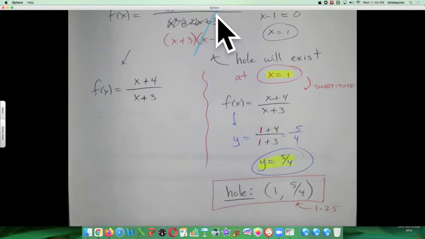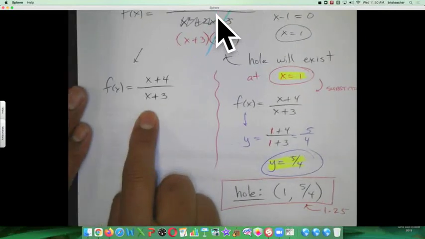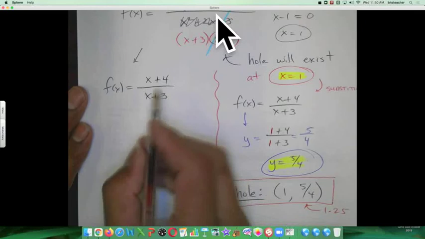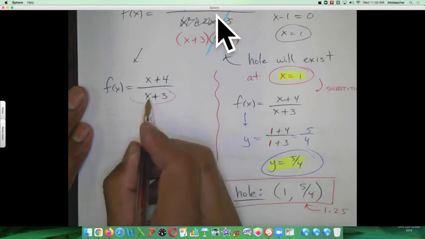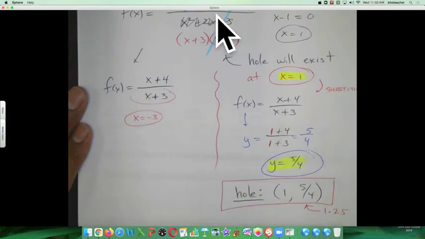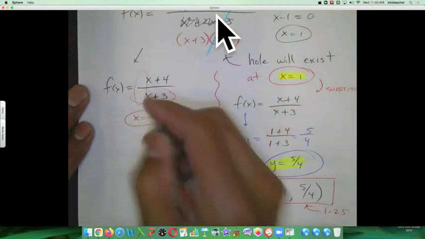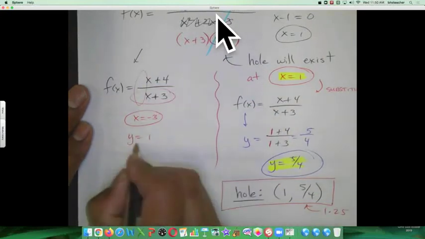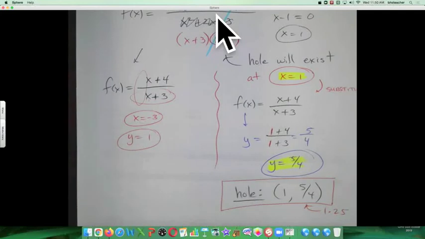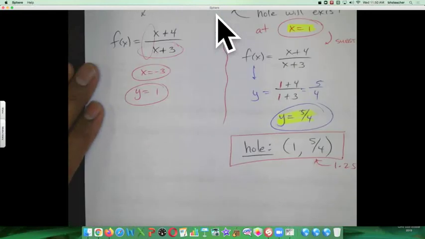Okay. So again, this is where you go back and find the asymptotes. Here I got one asymptote where this will give me a 0 at x is equal to -3. And then you look at the coefficients there, that's 1 over 1, so y is equal to 1. That was discussed in worksheet 1. So now I've got all the information, and I'm just going to graph this one real quick.